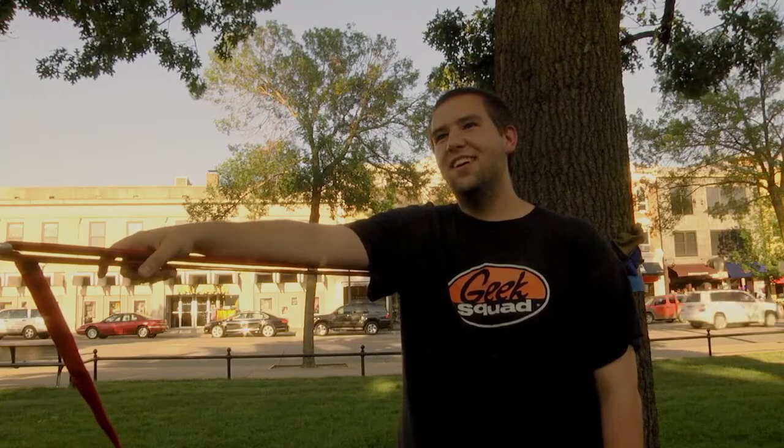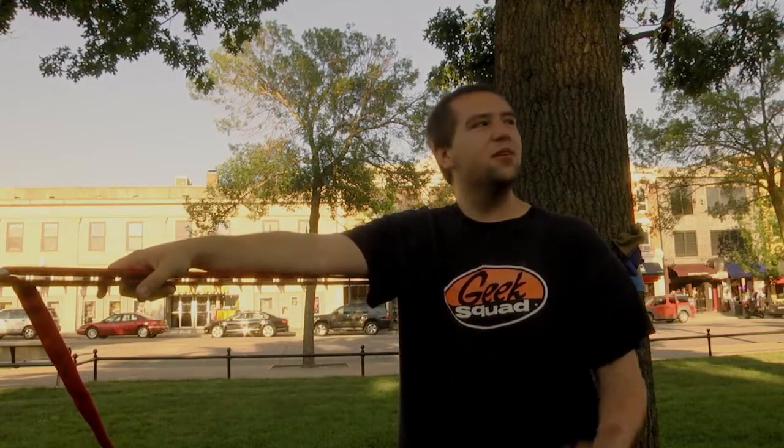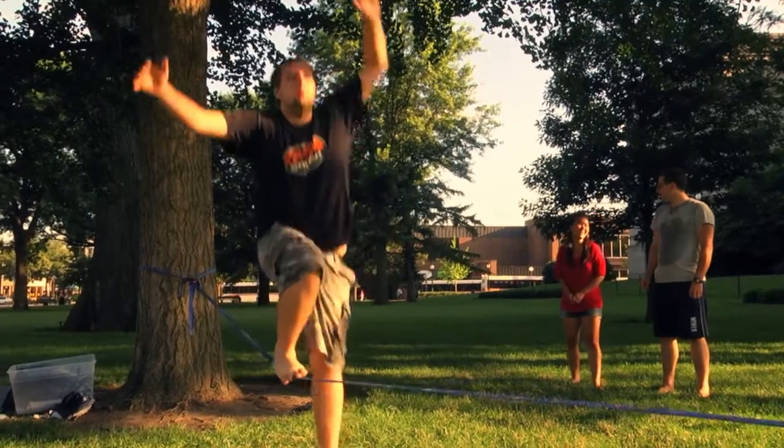The Pentacrest offers an ideal spot for students to slack and exhibits the sport for observers or rookie slackers, such as UI sophomore Tyler Page. Honestly, I was going around with a friend just talking to random people. I saw Abe messing around between the trees. I had to ask him why he was pulling two trees together.